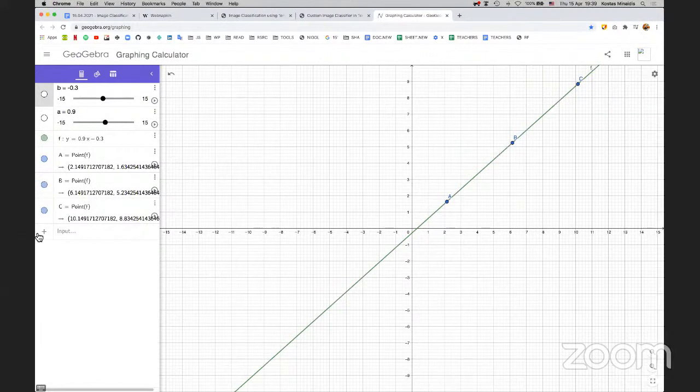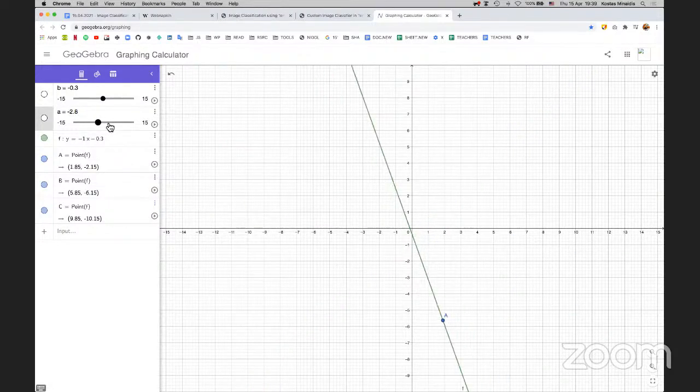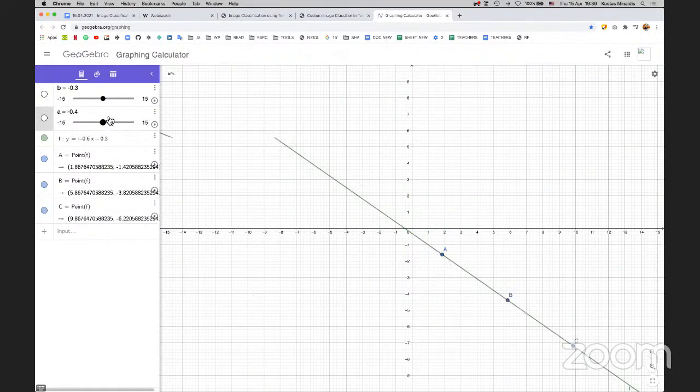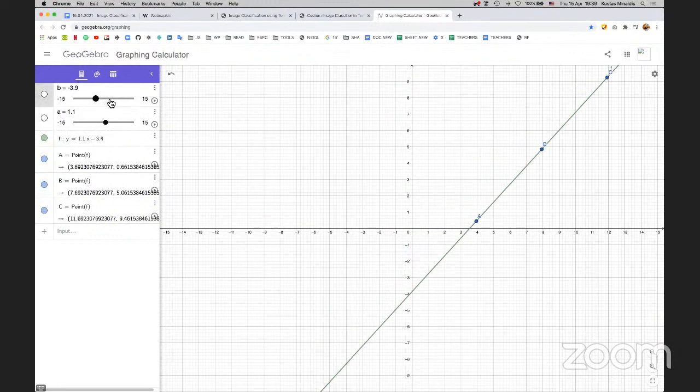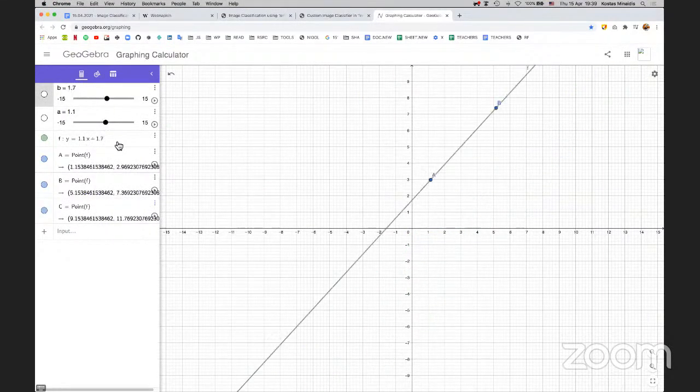So up to this point, there's nothing really new apart from some linear equations, some basic math. So we have an equation, we're playing around with this equation, and we are able to rotate this line and move it according to two variables. So just by playing around with these two numbers, we're able to rotate this line. So let's now get to the actual classification algorithm using this linear regression method.